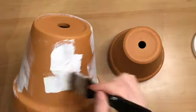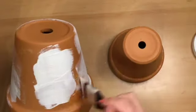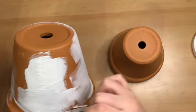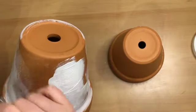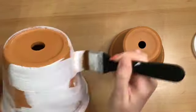I'm doing these plant pots for my friend's wedding, but you can use these for your Etsy store or sell them online, or you can just use them for decoration in your own house or garden.